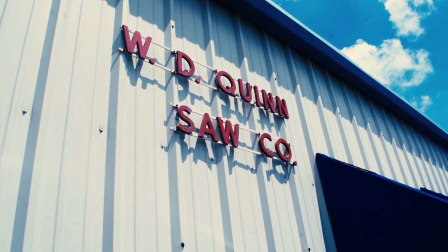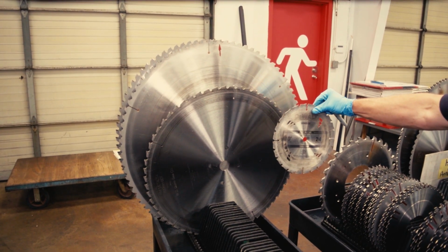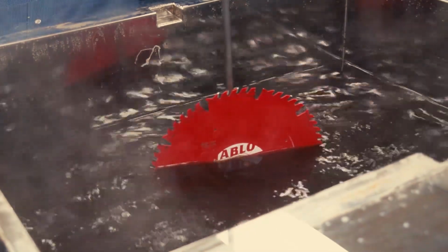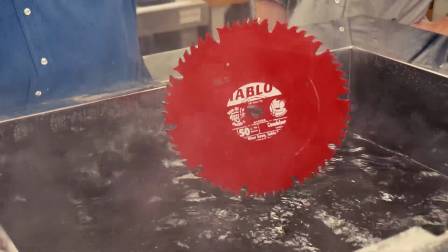They work with blades from your regular 10-inch table saw blade all the way up to a 36-inch mill blade. The sharpening process starts right here at receiving. Here they etch either your logo or WD Quinn or some sort of tracking information so they can track the blade throughout the process. They also put it through an ultrasonic cleaner to clean off all the pitch and resin that may have built up since its last sharpening.